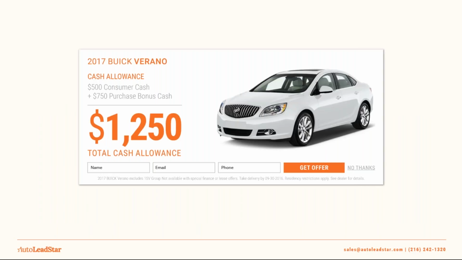Okay, so here are some examples of these particular offers that you might show to different people. Here's one on a particular VDP, okay, so on a particular vehicle. So you might show this to somebody who has been at this vehicle's VDP a number of times. It's very clear. It's something that's valuable to them.